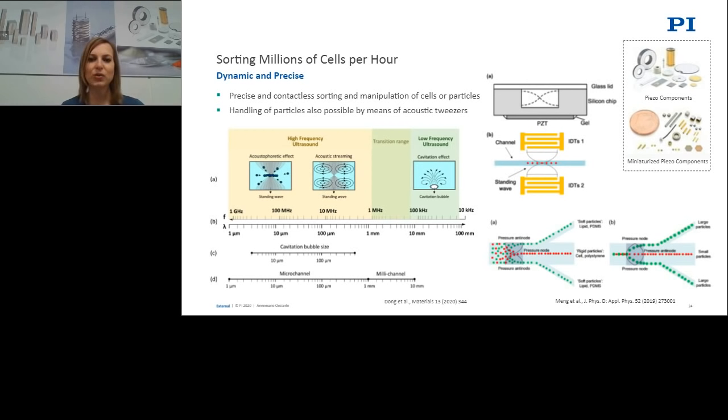But let's take a look at the right-hand side scheme A and B. There are two ways how particle manipulation can be executed with ultrasonic waves, so with acoustic tweezers. One is shown in this black and white picture named A, the use of bulk acoustic waves. So we can see that there's a PZT, so a piezo ceramic component, placed under a liquid chamber. Ultrasonic waves are introduced to this liquid chamber. They propagate in the liquid media, and you can see this pressure node. So a certain way how these ultrasonic waves are propagating through the media.